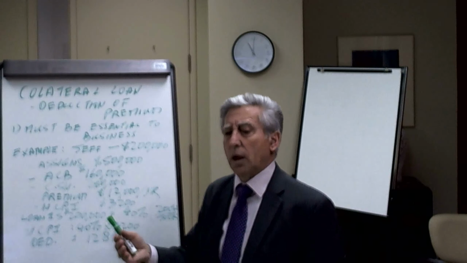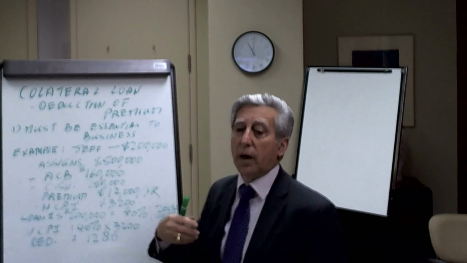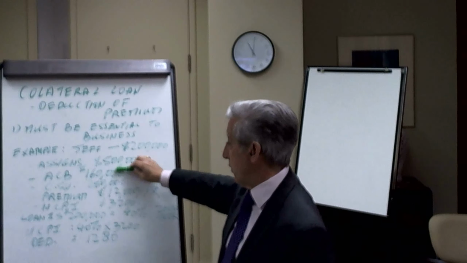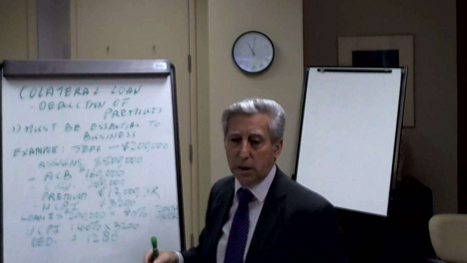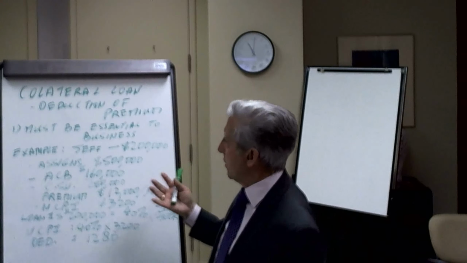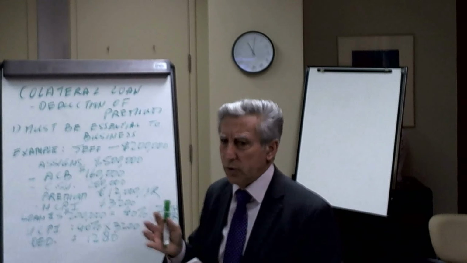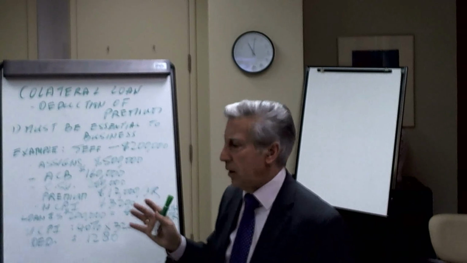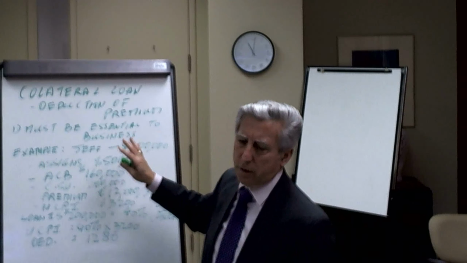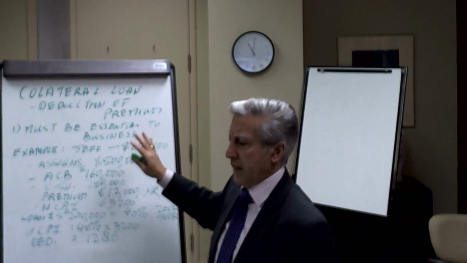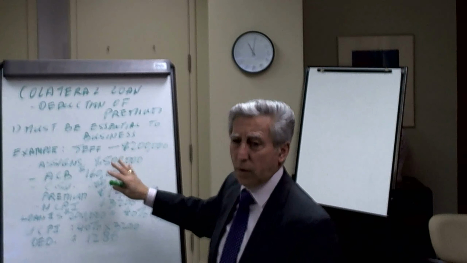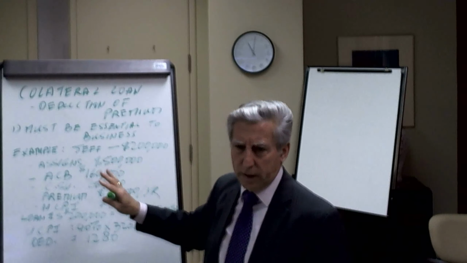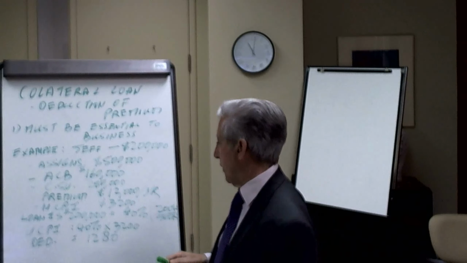In an absolute transfer, an absolute assignment, there was a deemed disposition. So we would have had a problem here between the 160 and the 250 as a policy gain. But because we're not really giving this policy away, in other words, you still own the policy, the beneficiary is the same, the whole bit, all we've done is put a lien against the policy demanded by the bank itself. So that's all we've done. Therefore, in a collateral loan, there is no deemed disposition. There's simply a collateralization, in other words, a lien against the policy.